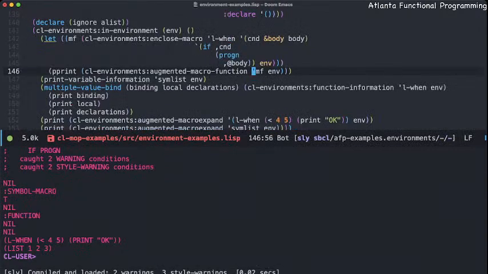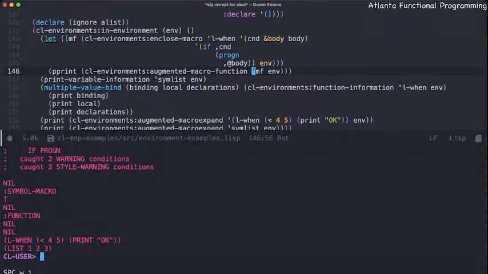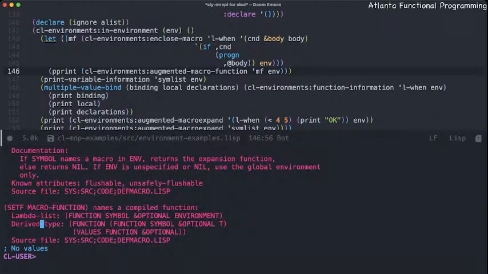Okay, so what did it actually augment? Okay, what is the augmented macro function supposed to return again? Macro function. It returns the expansion function.